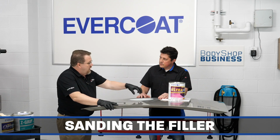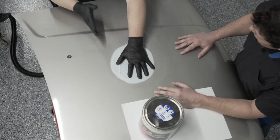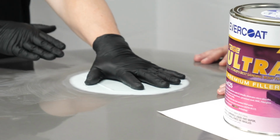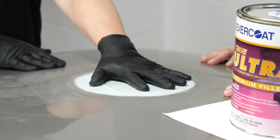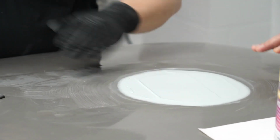So as I go through this process, remember 80 was in the middle, sanded with 180. I'm going to start with 180. So I'm going to keep continuing with those grits and not going backwards. If I go backwards, then I've got to go back and take those coarser sand scratches back out of the repair. So I don't want to have to do that. So I'll go ahead and start this off.